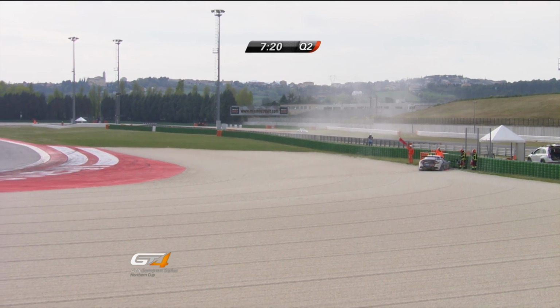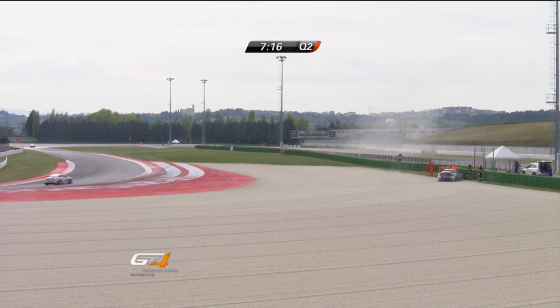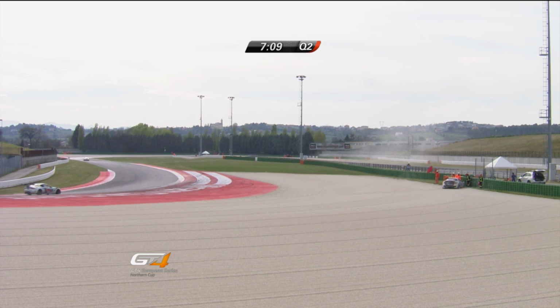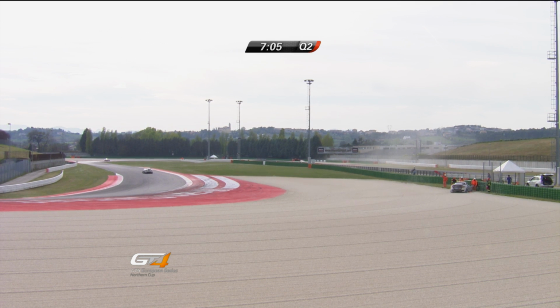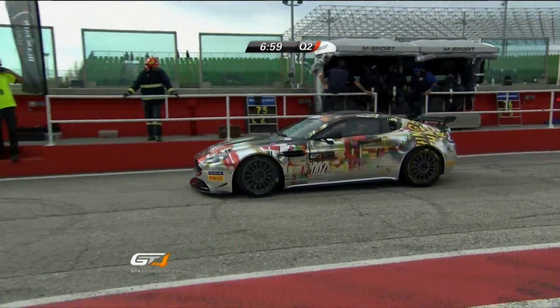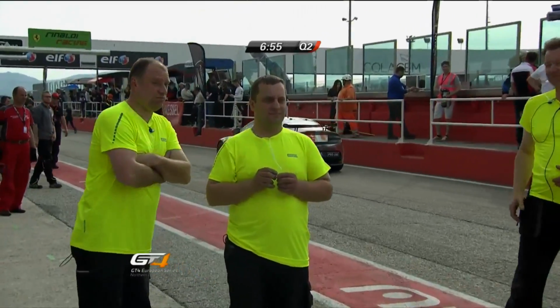The driver of that Maserati is Lukas Zielski, a Polish racer. He's really got that wrong, quite late in the corner in many ways to get across there. I didn't see it as it happened. I just looked up and saw a puff of dust, and there was the car with its nose in the tyre wall on the outside. Red flag again. So we had 16 cars set a flying lap, and there is the Street Art Racing Aston Martin. That was not one of them.